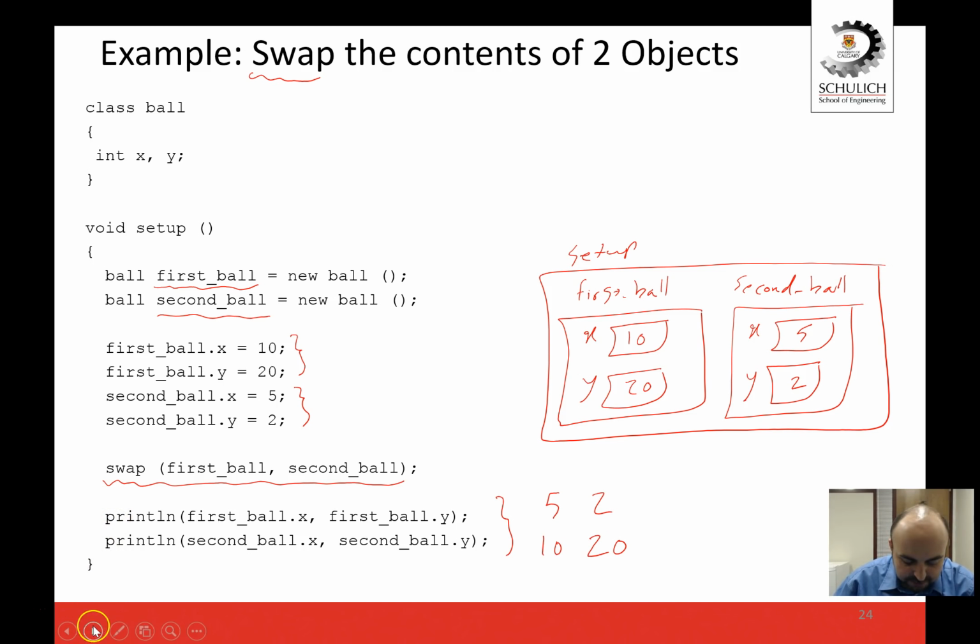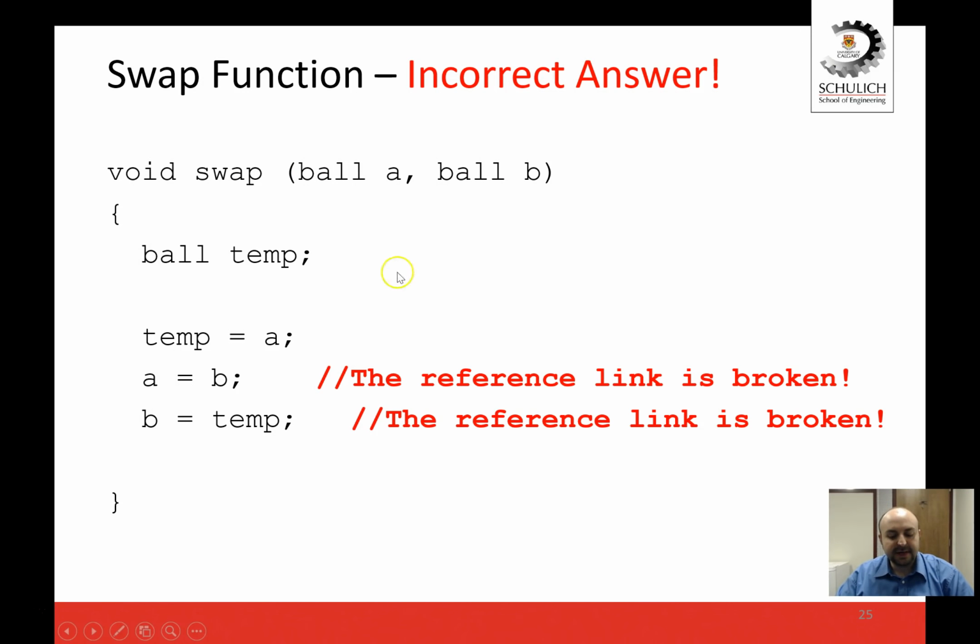Before we get to the solution, I wanted to show you an incorrect solution first. Here we make an object called temp, and then we set temp to A. We are not going to do this in this course, because this is going to make temp a reference of A, and it also breaks the links.